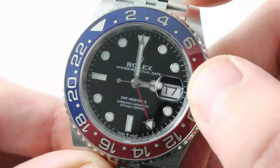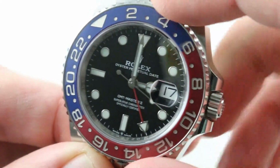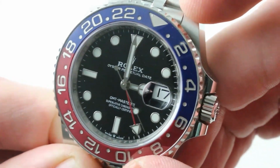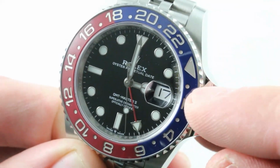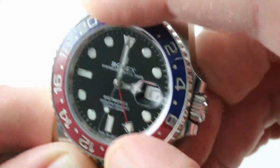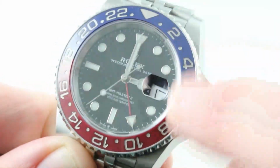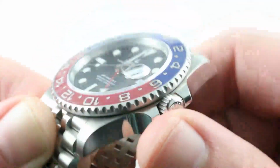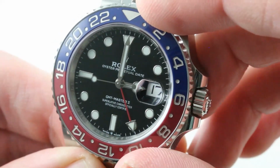It is quite functional. The date is outrageous under its Cyclops magnifier, but it's also more legible. You have the bezel, yes, which gives you the ability to temporarily read a third time zone, but you also can use it as a timing instrument. Let's face it, we can approximate the quarters and we can approximate the hours and use this, since it's not a dive bezel, as a timing instrument for non-life-saving scenarios, or simply a shield for your watch, as the Cerachrome bezel insert is designed to shield the watch from scratches and scuffs that would directly afflict the Grand Seiko.